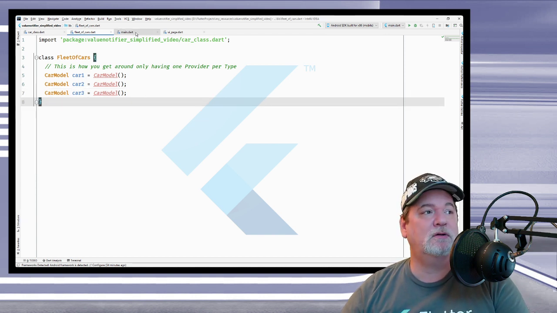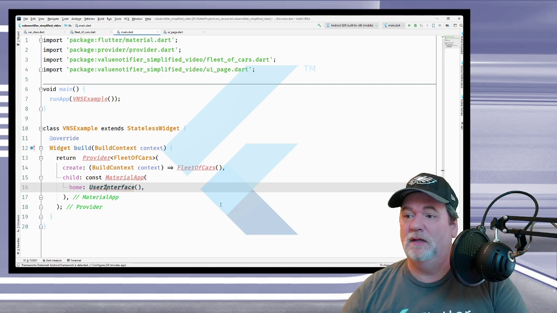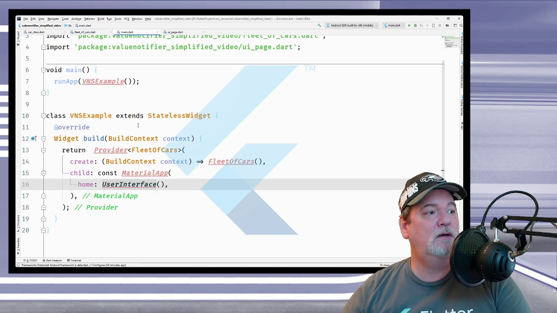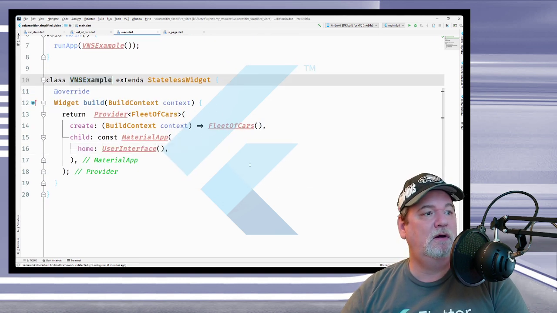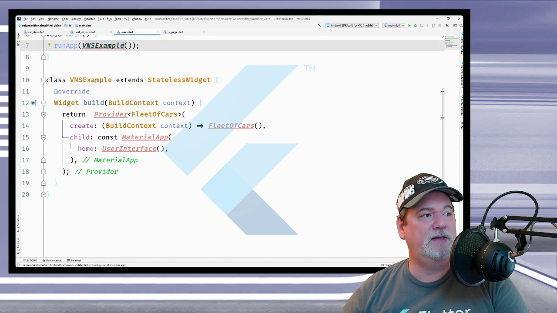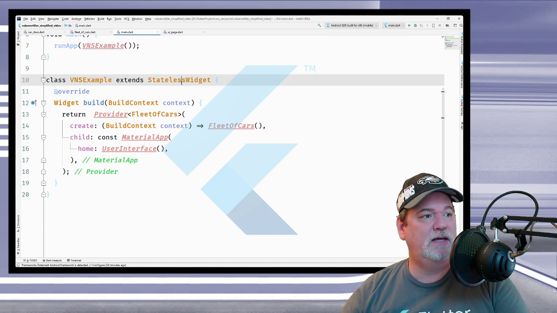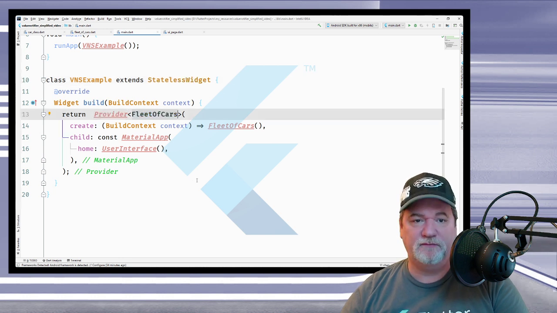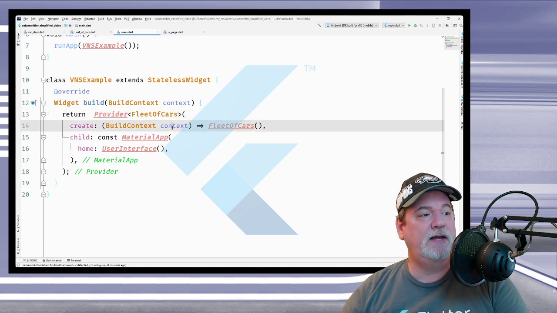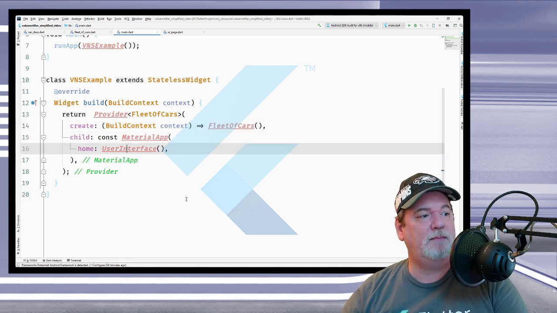Now, the way this all ends up working is we have, of course, our main. We're running the app here, VNS example. It's a stateless widget. We're going to return a provider of fleet of cars. So then we create with the context and we return a fleet of cars. So material app and user interface.